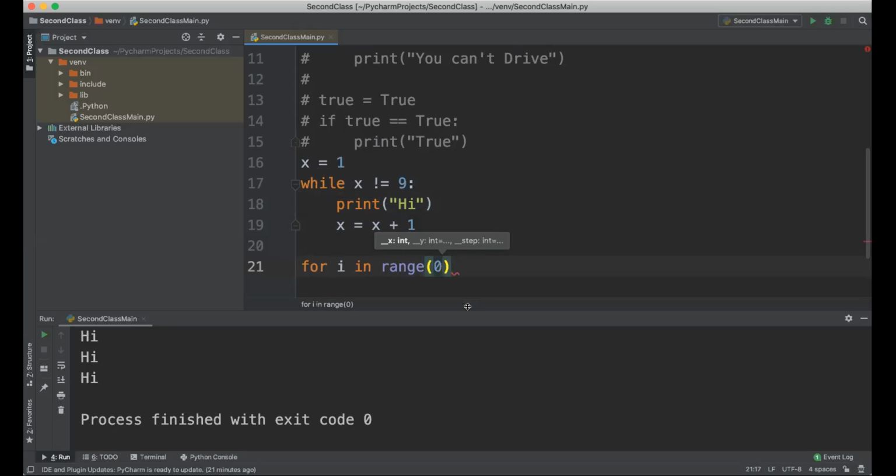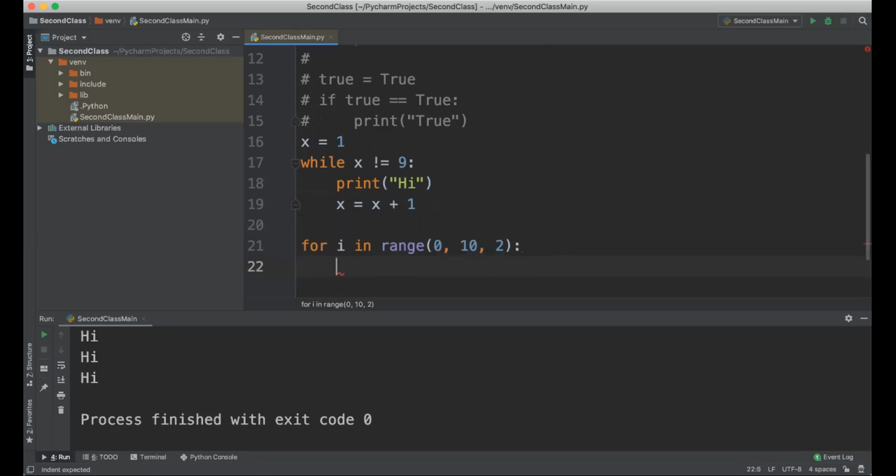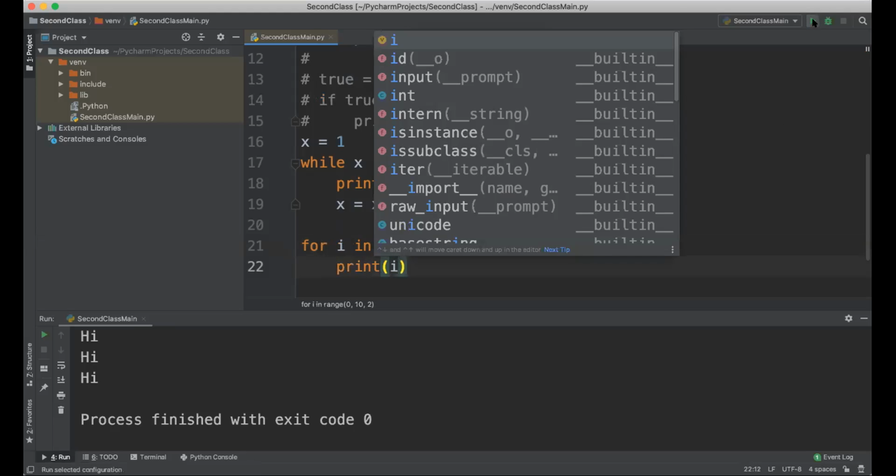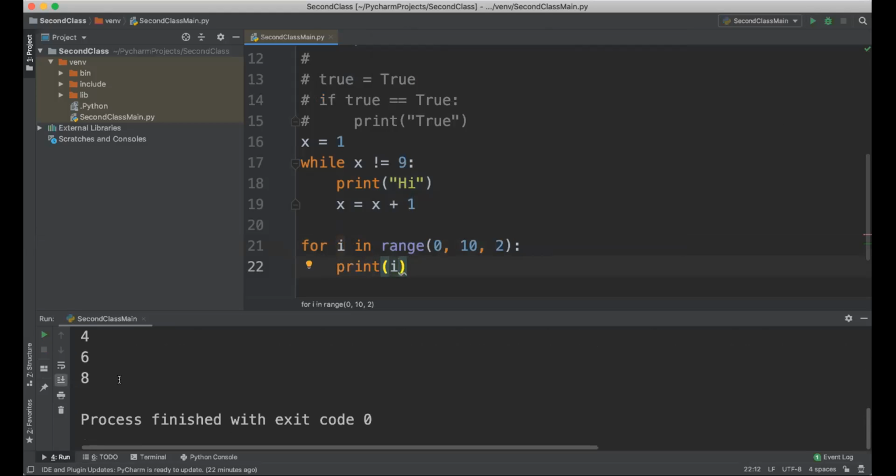Then your second parameter is where you want your i value to end, but it'll never actually get to that end. And the third value is your increment. You don't really need to have the third or the first value, but you can put them if you want. Next, this i will start at 0 and then make its way up by the increment until it reaches this number. So now if I print i here, this shall print these even numbers right here.